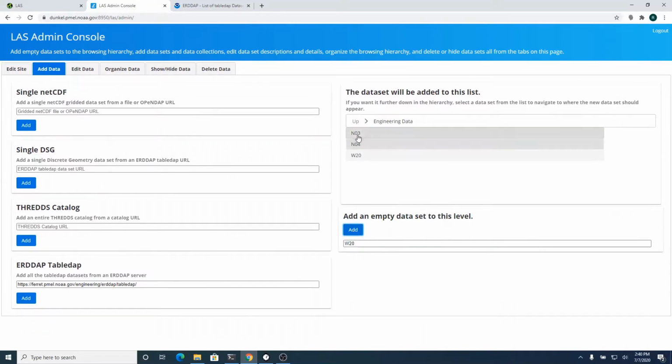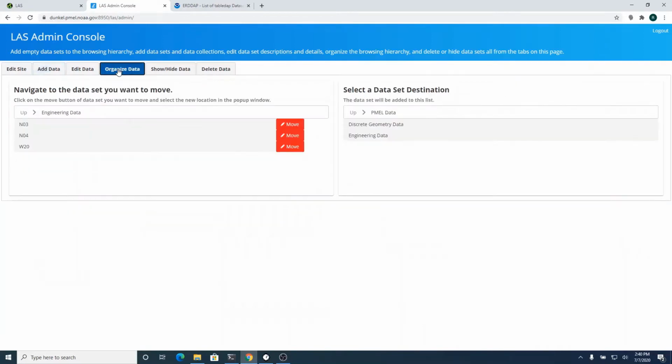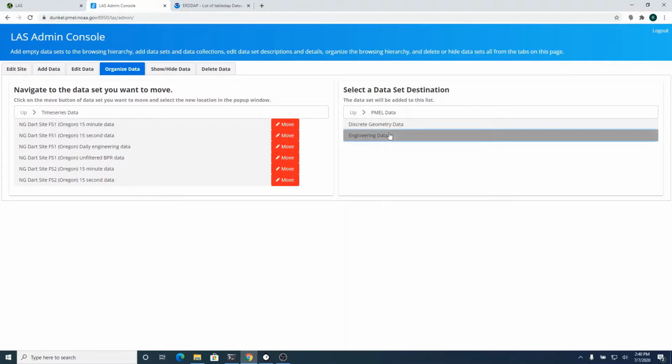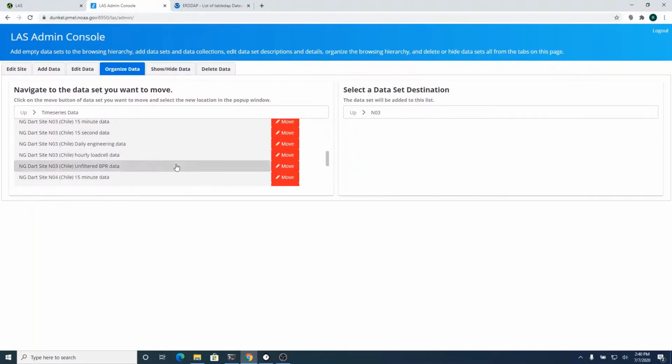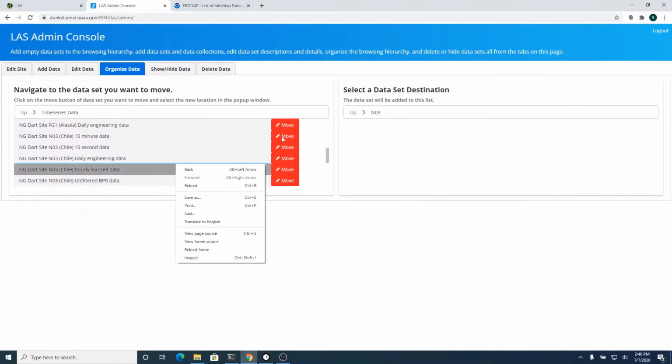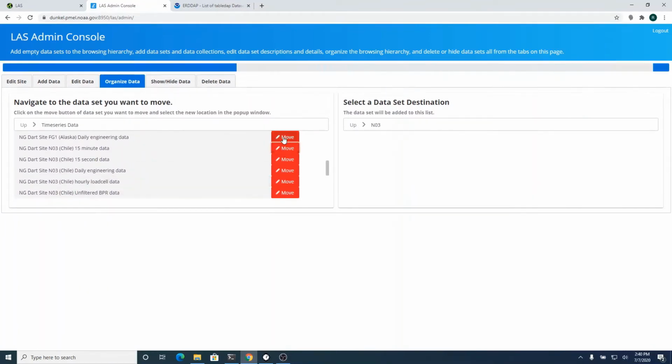So now under engineering, I have these containers, and so I can go back to my original data, which is here, and over here I can go to this N03 container and I can find data sets that look like they belong there and move those in.